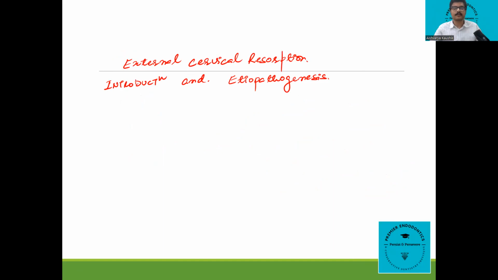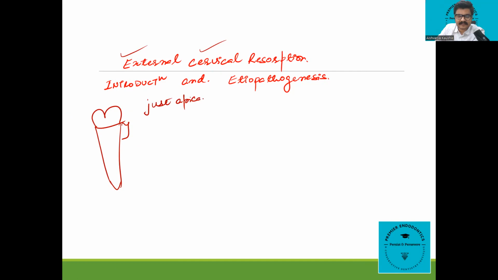Now, our discussion is more specifically related to external cervical resorption. Let us just briefly see why it is known as external cervical resorption. Because number one, external, it's taking place on the surface of the root. Cervical, because it's taking place in the cervical area of the root. Now, normally that is what happens, but more specifically, it's not necessarily the cervical area. The place where this resorption starts is just apical to the junctional epithelium. Now, just apical to the junctional epithelium is the cervical area.